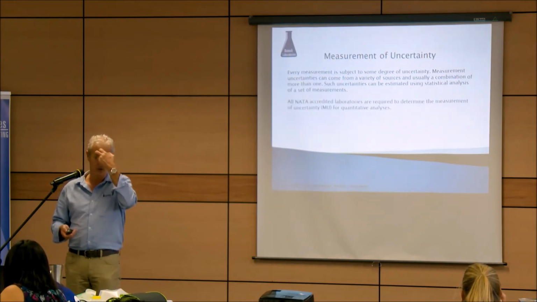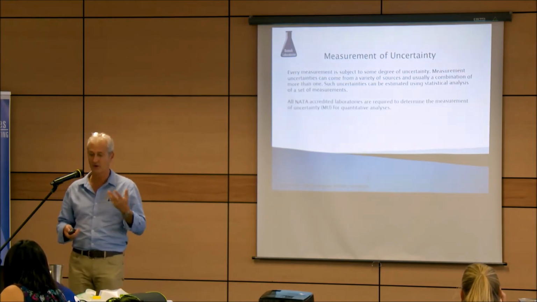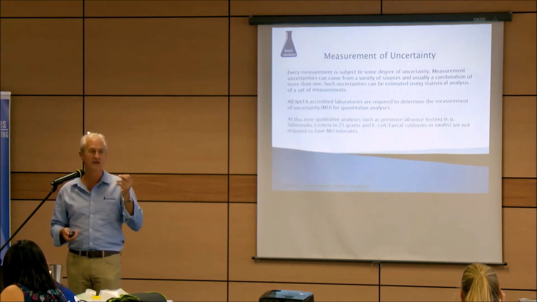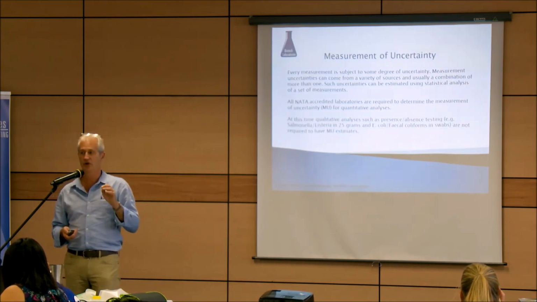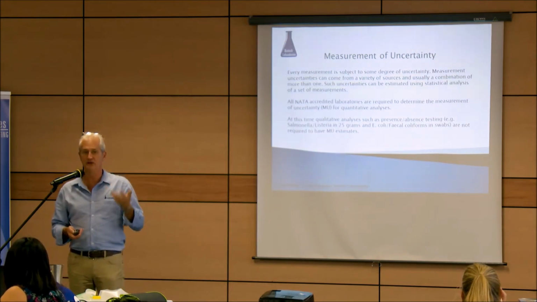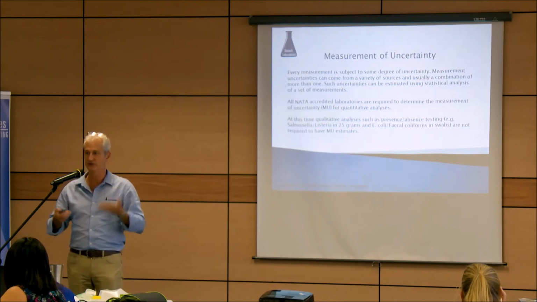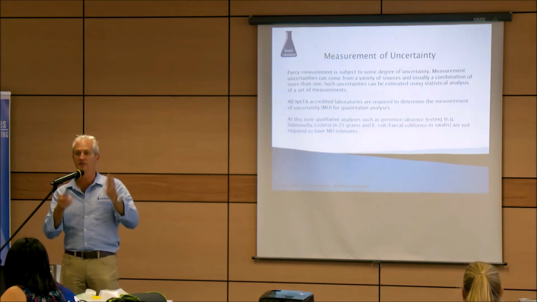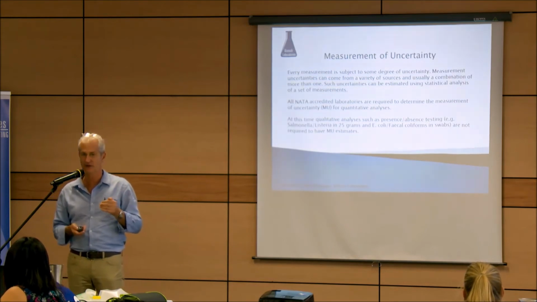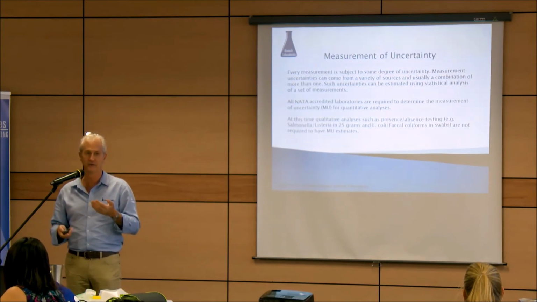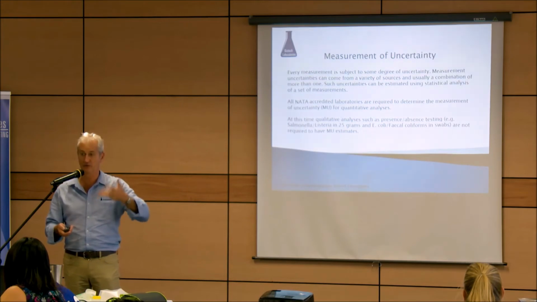And so it's every other lab. There's no difference. All NATA accredited labs are required to determine the measurement of uncertainty for quantitative, for count analyses. There's no requirement at the present time, and I doubt whether there ever will be, to do measurement of uncertainty for presence-absence type testing. It's either there or it's not there. It's not necessarily a measurement of uncertainty. It could be done, but then it's just going to be so low that it's probably not going to warrant any interpretation.